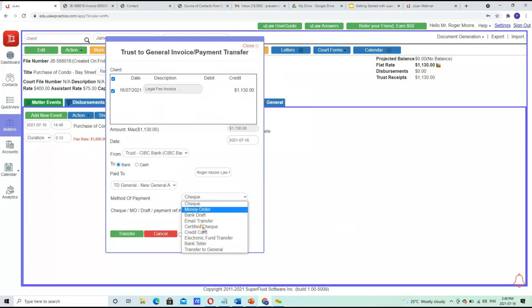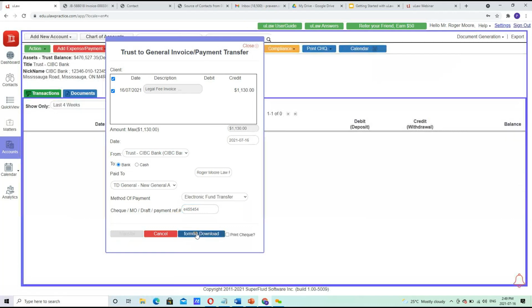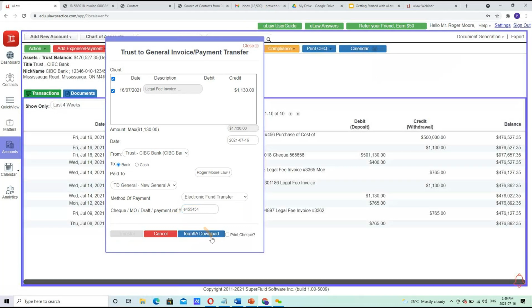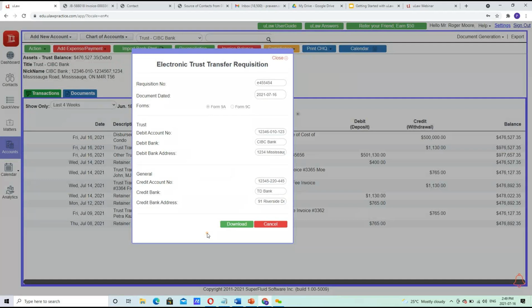And if you're in the province of Ontario, if you're doing electronic fund transfer, we also understand that there's a Form 9A that you can download, and we ask you whether you'd like to download it now. If that's the case, if you noticed, we've pre-populated the requisition number, which is really the reference number, the date of the transfer, and if you notice, this is all the information that you stored in our chart accounts, while creating that placeholder bank account that represents the real-life financial bank account, right?